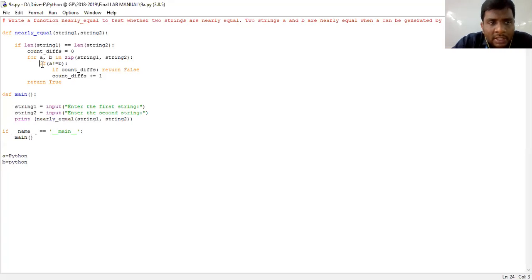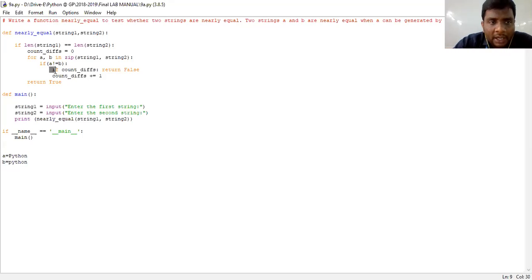So now this condition will be followed. If uppercase letter P not equal to B, is the condition true or false? In the first iteration, the first element that came in A is uppercase letter P, and the first alphabet that came in B is lowercase p. So now check the condition. If uppercase letter P not equal to lowercase letter p, is the condition true or false? The condition is true. Since the condition is true, it enters into the body.